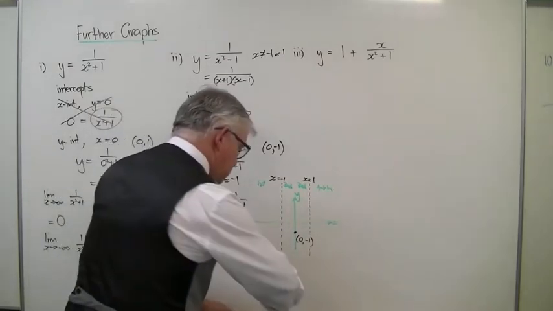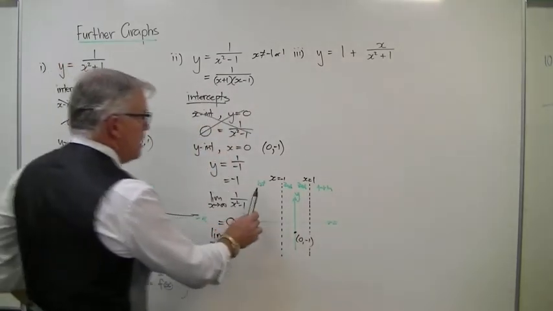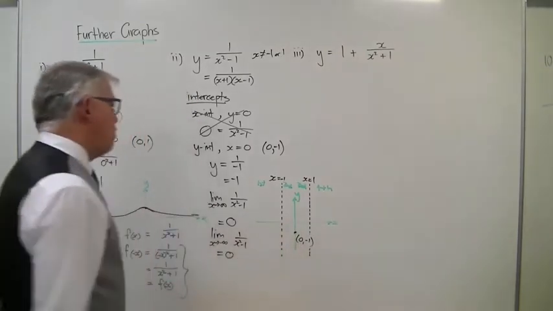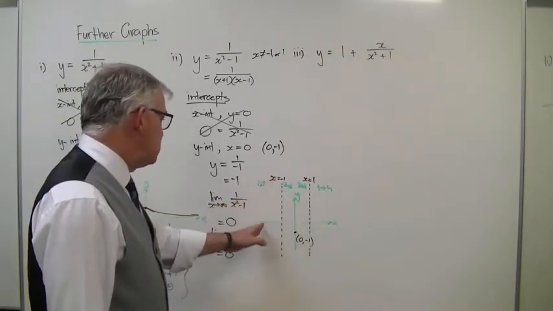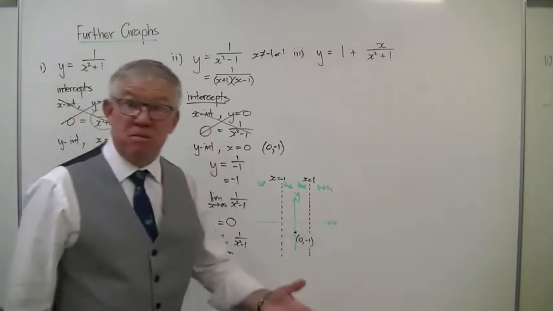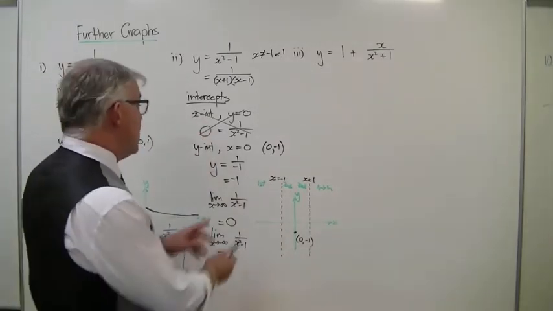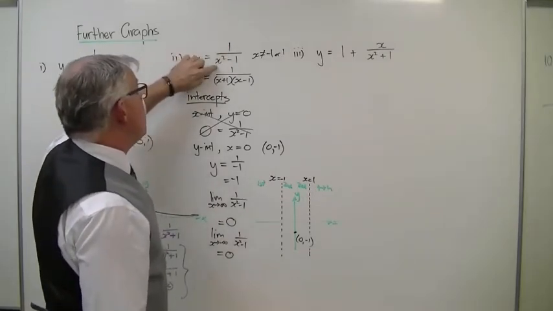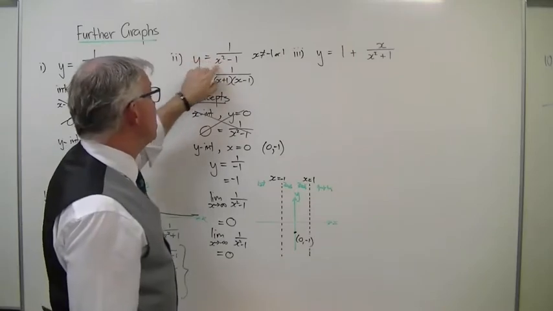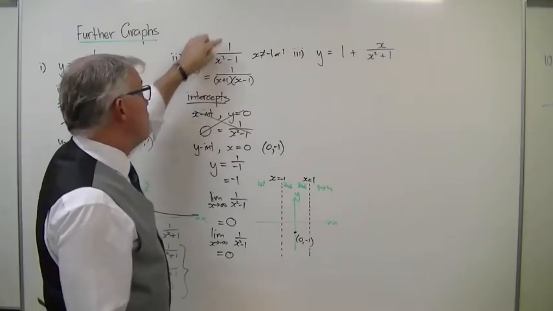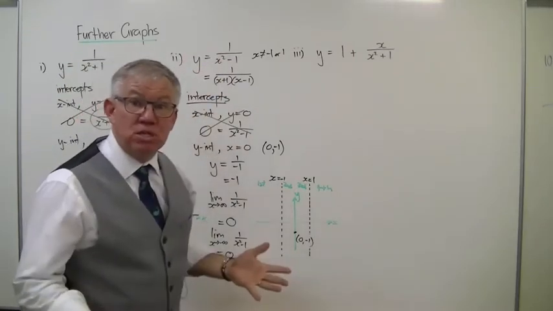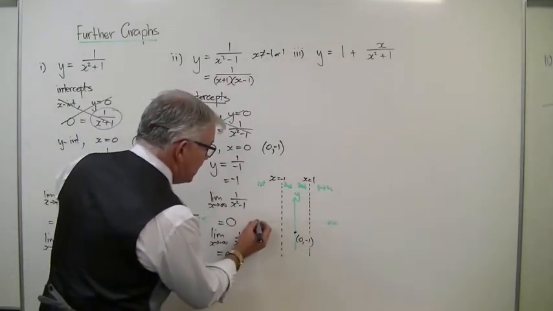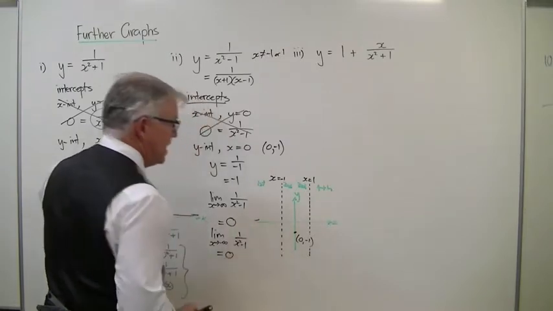Alright, as I look at these regions, then in the first region, let's take a value of x down here, which is definitely less than -1. A nice easy one would be maybe -10. If I put x equals -10 into this, I'll have 1 over -10 squared, which is 100, minus 1, which is going to be 1 over 99, but it's a positive number. It's definitely a positive number. So this will be above the x-axis.